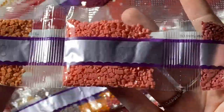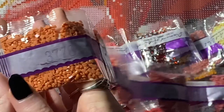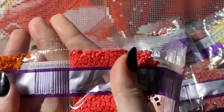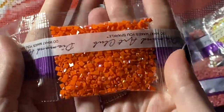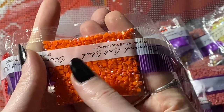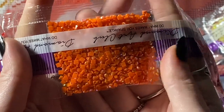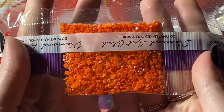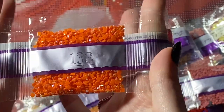Here is our first AB, 133. If you don't know, AB stands for Aurora Borealis — it is an iridescent coating on top of the diamonds that gives off the Aurora Borealis effect, which means it oftentimes shows blues, greens, pinks, and purples. In this one I'm seeing a lot of greens and yellows, but they are gorgeous and tend to enhance or draw your eyes to specific parts of the piece.